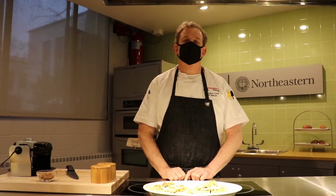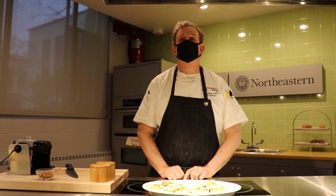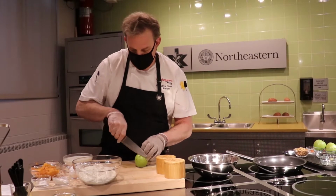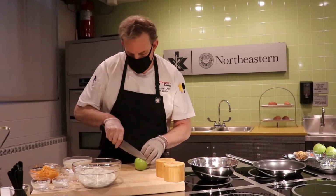Today we're going to be making a sweet potato waffle with an apple slaw and a little bit of spicy maple syrup to go on top. So we're going to julienne some apples for our waffle recipes. Julienne really means thin matchstick cuts, and that's what we're going to do.